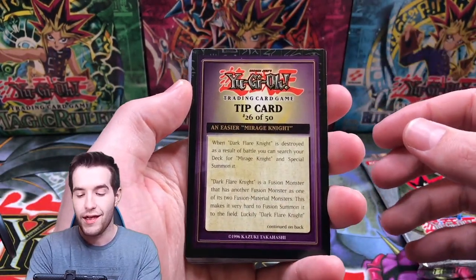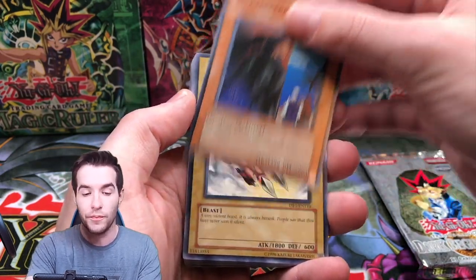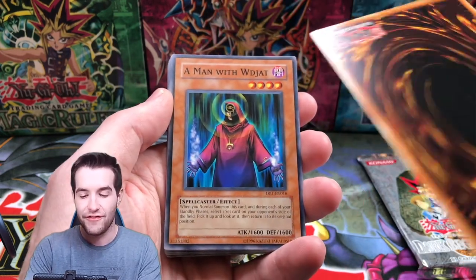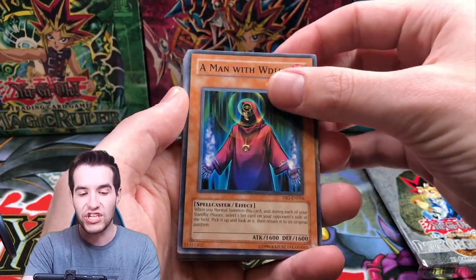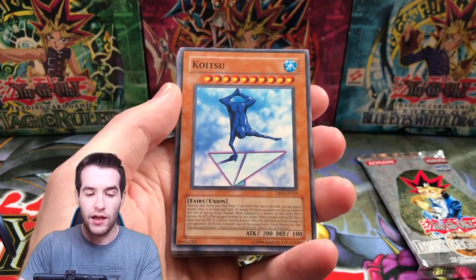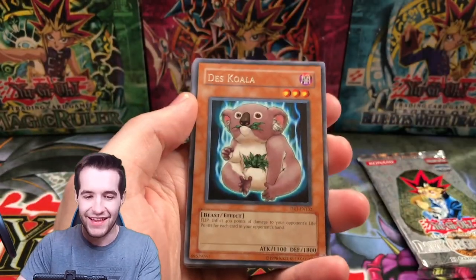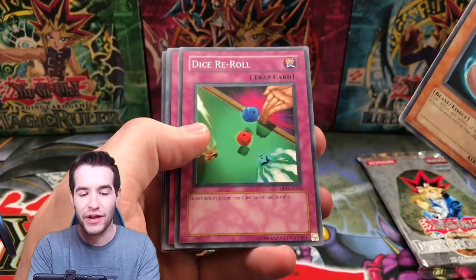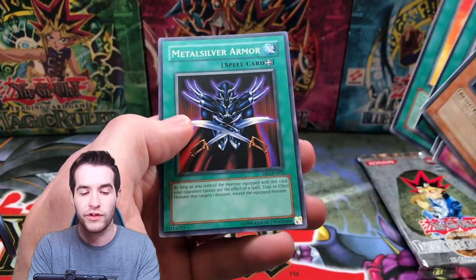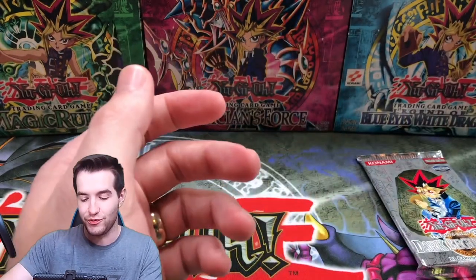Here we go. Tip card. An easier Mirage Knight. We're not going to read that right now. Gravekeeper Spy. That's a good one. Great Angus. These are much different texture than the other ones. Very slick. A Man with Widget. Gyaku Gyre Panda. Koitsu. What is this? Okay. That's weird. Des Koala. Just a rare. Okay. Dice Reroll. Curse of Aging. Ujamaa Trio. Cinerai. Incandescent Ordeal. And Metal Silver Armor. You can see they split them up. Monster Trap. Magic. It's really, really weird.